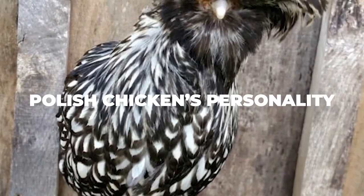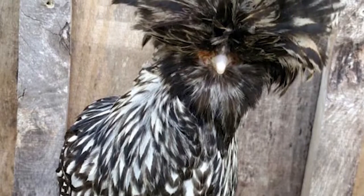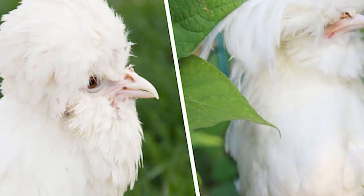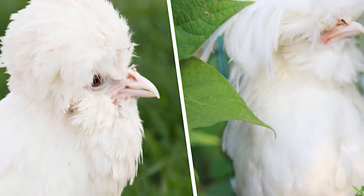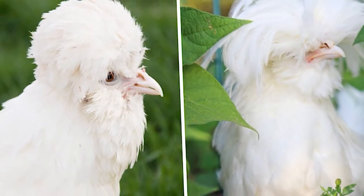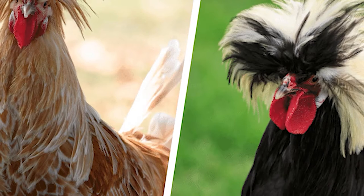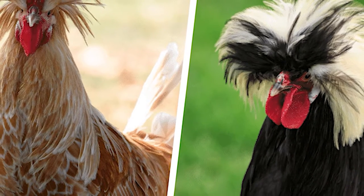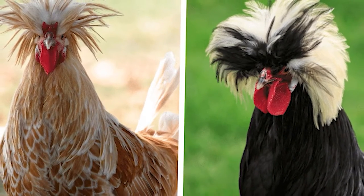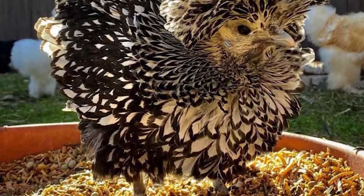So they look all cool and jazzy, but what about the Polish chicken's personality? There is a reason why Polish chickens are known to be one of the most popular breeds out there. They are actually considered to be great as pets for young children, mostly because they are so friendly and playful. The only real downside is that they can let their curiosity get the best of them — jumping on counters or breaking things to get what caught their eye. We also recommend making your presence known before attempting to pick them up, due to their poor vision — they can be scared very easily and may flap their wings violently or scratch at perceived predators.